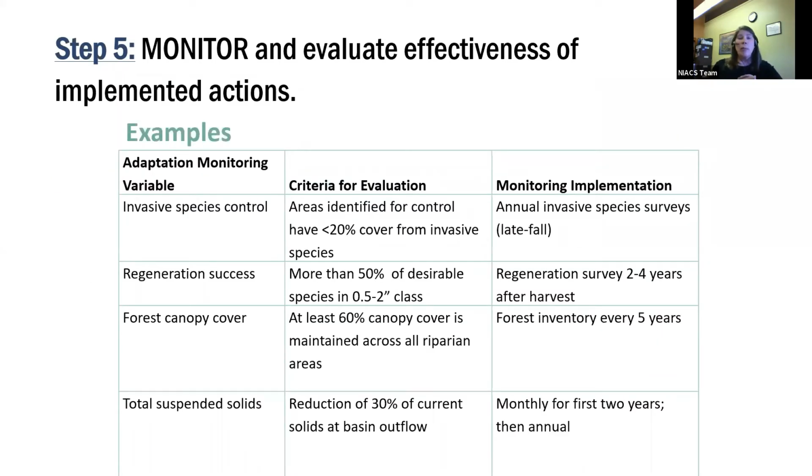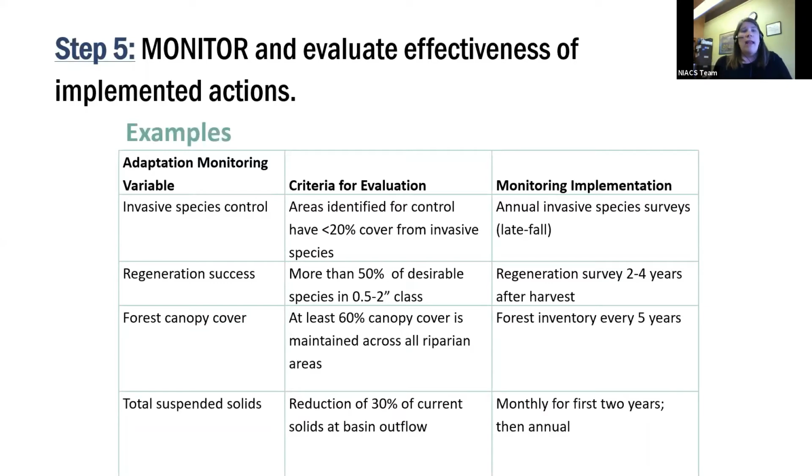So some examples of putting this all together. For a particular project, we might decide that we want to monitor 4 different variables. One would be invasive species control, another would be regeneration success. We also want to monitor the forest canopy cover, and we want to measure the total suspended solids in our stream cutting through the forest.